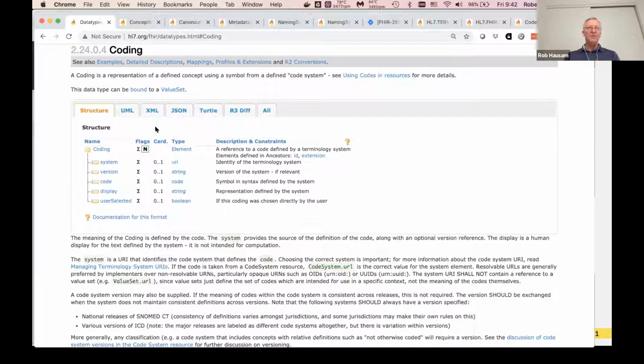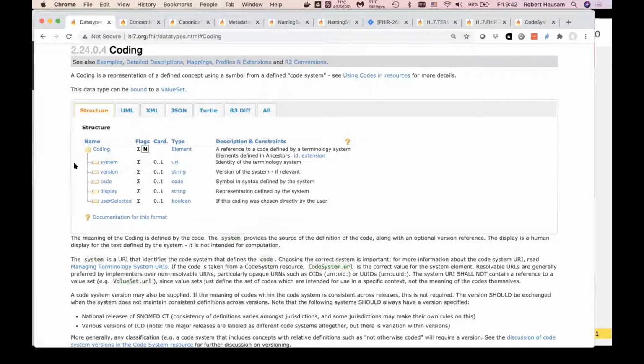But if you're working with SNOMED CT, and you need some specific part of it, then you need a more specific value set. Okay, got it. Yeah. Thank you.